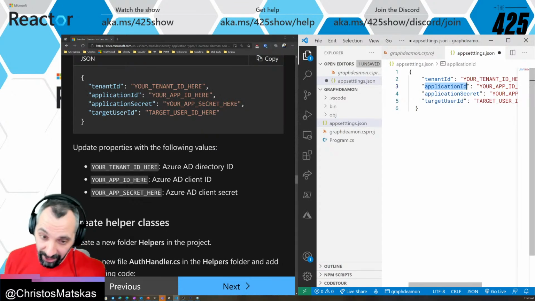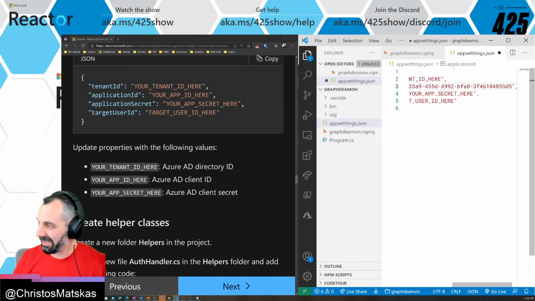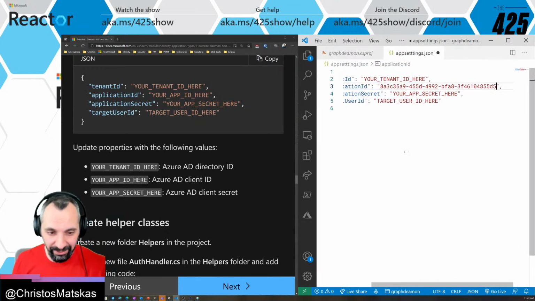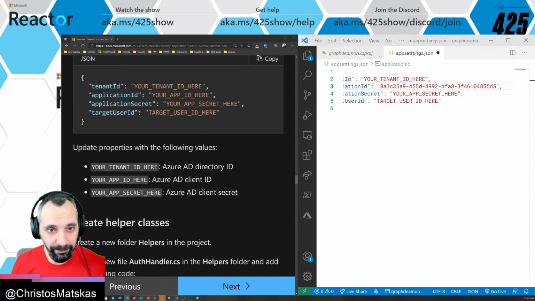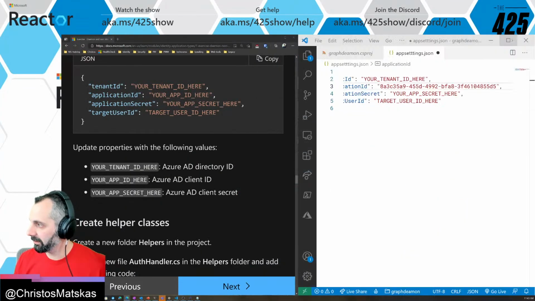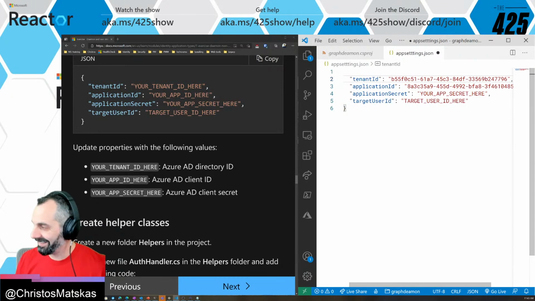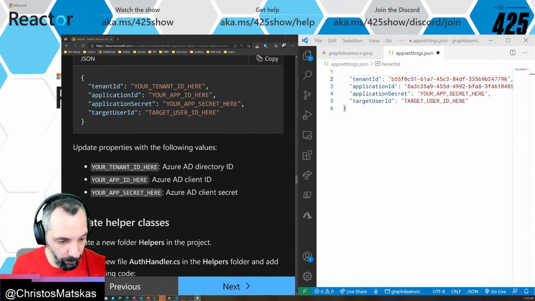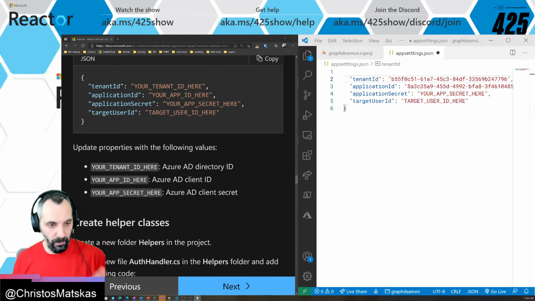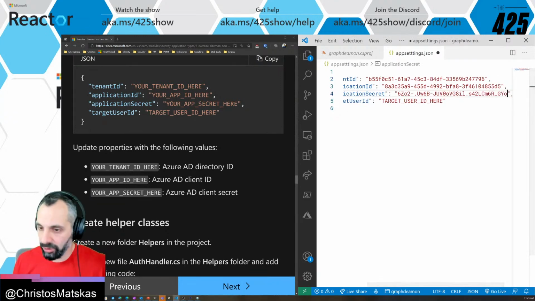Talking about consistency, right? Application ID here, not client ID. I'm not going to change it for now, but just make sure that it's the same thing. Don't get confused. Application ID and client ID are used interchangeably. Okay. Next is our tenant ID, or directory ID, which goes here. It says it with uppercase letters. The secret goes there. Remember, I will be deleting all these secrets, so don't go using my secrets. There. And finally, the target user ID goes here.